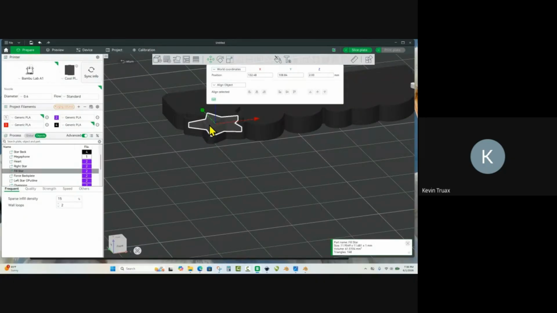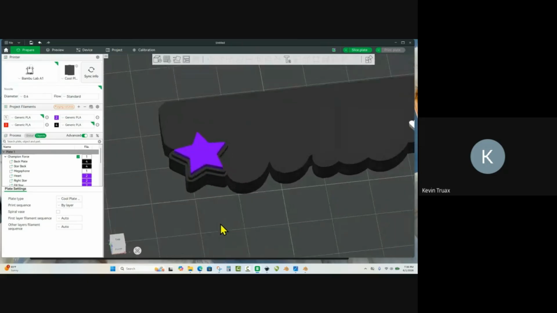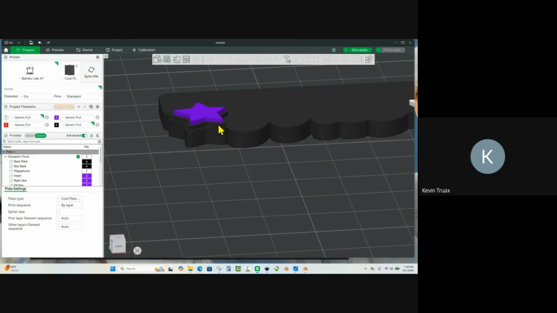So 4 and 1 is 5, plus half of this, so that's 5.5. Oh, I'm hitting my arrow key, I don't mean to do that. 5.5. There we go. Now you can see the fill is sitting right on top of that little backplate there. So that's what we want.